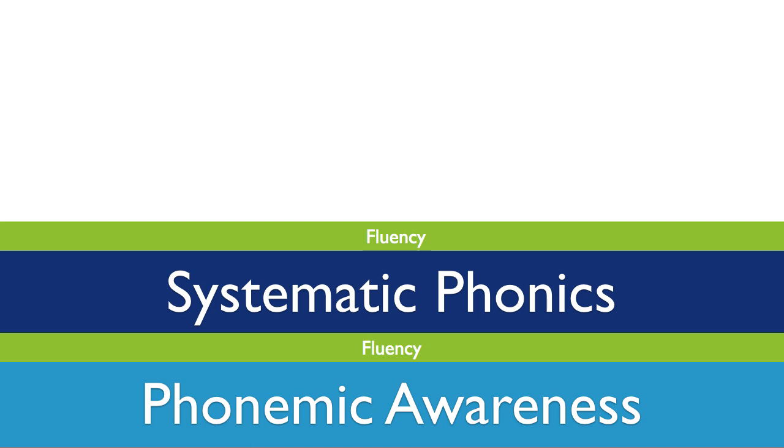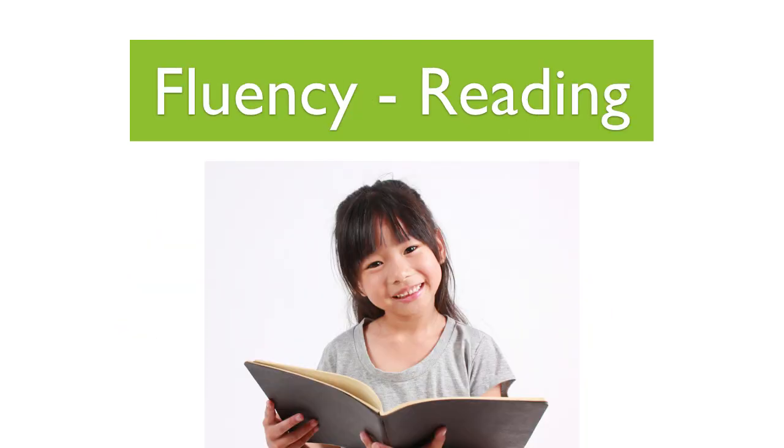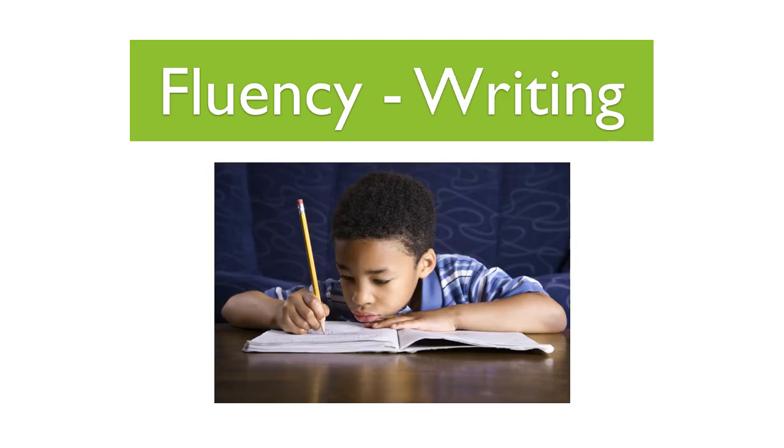Okay, let's discuss fluency again, coming back around. And the reason I come back through some of these things is when you're growing readers, it's like a tree. You're growing deeper. You're growing all these things at one time, roots, branches. Do you see how you can begin to work on comprehension skills as they're growing? So we want to master the skill of decoding and encoding to the point of automaticity. And we have to deal with two types of fluency. And this is often not thought about, but there's fluency in reading as well as fluency in writing. We really need these kids to come out of summer reading camp prepped for fourth grade with both.